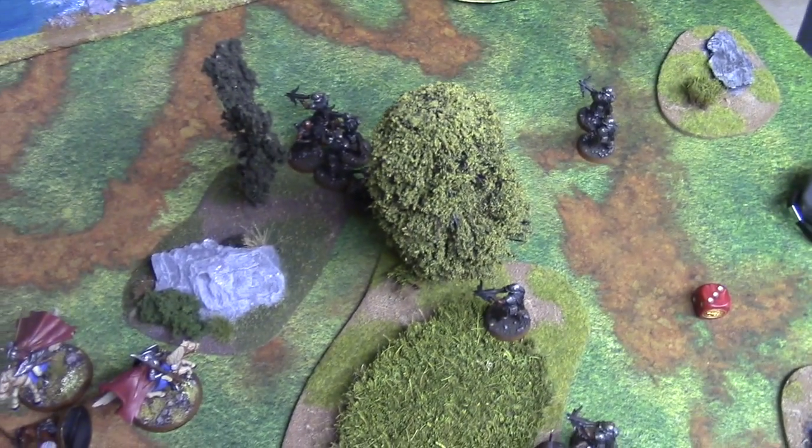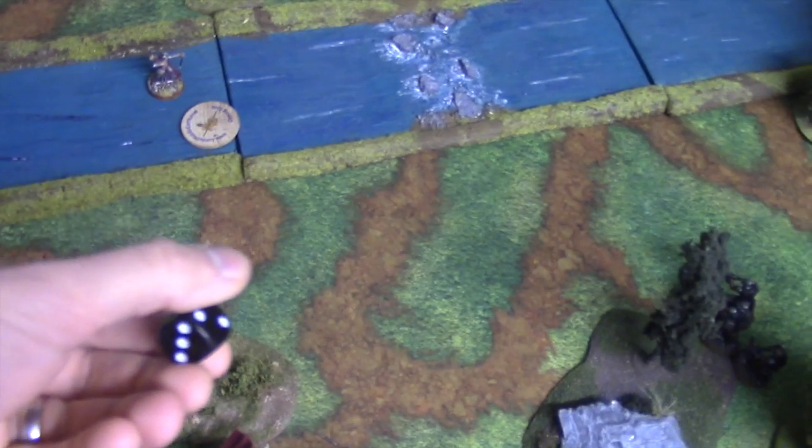Guys, check out the carnage. It is not looking good for the Uruk-hai. You might even be broken. We're going to count that up. But first of all, we're going to roll for priority next turn. What does Matteo get?